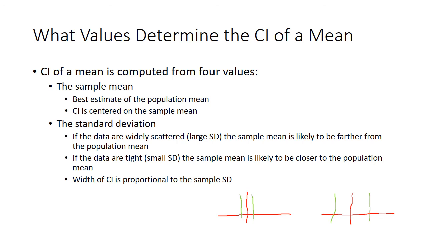What you find is that the confidence interval is proportional to the standard deviation. So the smaller the standard deviation, the tighter the data is, the smaller our confidence interval can be when we're figuring out how likely it is that the actual value of our sample mean is going to extrapolate back to the population. So here I can say my 95% confidence interval is going to be a lot smaller than it would be with something that has a lot more variability in the data. So larger confidence intervals are needed to get that same level of confidence.